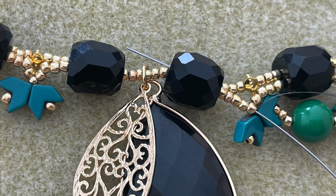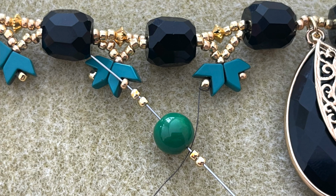I'm making my way up through the 5 11/0 seed beads, the barrel bead, and then I'm going to go through the 6 11/0 seed beads, the next barrel bead, and I'm going to make my way down the 5 11/0 seed beads on the other side of that barrel, through the left side of the chevron there, the 11/0 seed bead, and I'm going to continue with my 2 11/0 seed beads until you've got 3 8mm glass pearl beads on the other side as well.